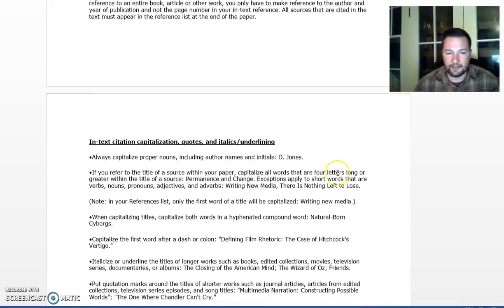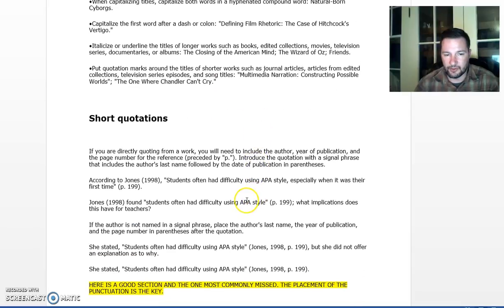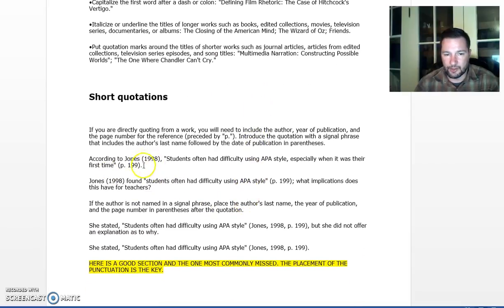So when you look down at in-text citation here, there's ways to do this. And for this purpose, do not get hung up too much on this here. But what I want to draw your attention to is the short quotes. Alright, so according to Jones, parentheses, publication year, XYZ, no punctuation. Notice there's no punctuation there. Page number, punctuation. Okay, you can scroll down through there and you can see that's the common formula for a direct quote. It doesn't get any more different than that. That's the standard right there. Okay. When in doubt, cite like this. Even if you're paraphrasing, cite like this, and you're okay.